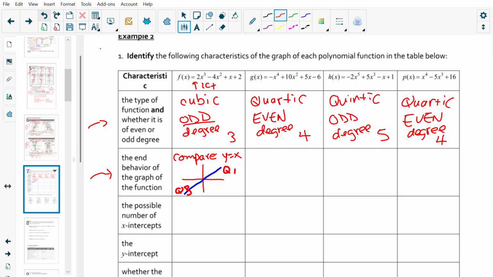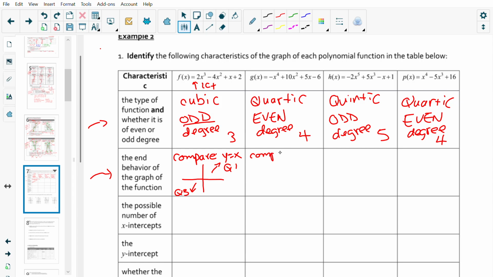So how do I like to show this? I'm going to get rid of that blue line, sorry. That was just for your reference here. So it starts in quadrant 3. This is how I like to show it. Quadrant 3, and then I'll just do an arrow like this. I don't know what it looks like in between, and then it ends in quadrant 1, much like our y equals x.